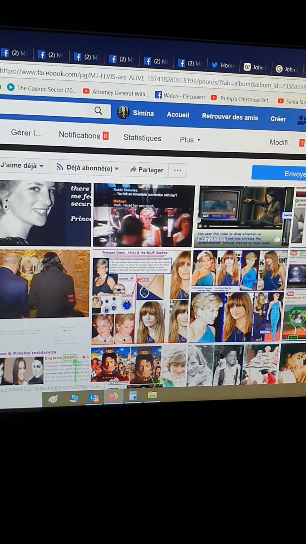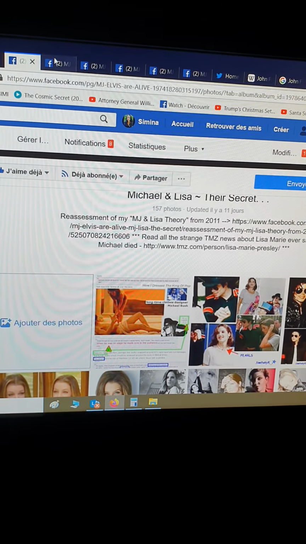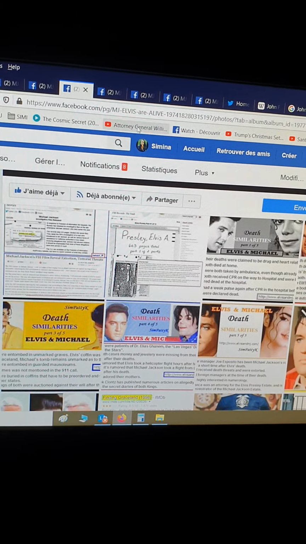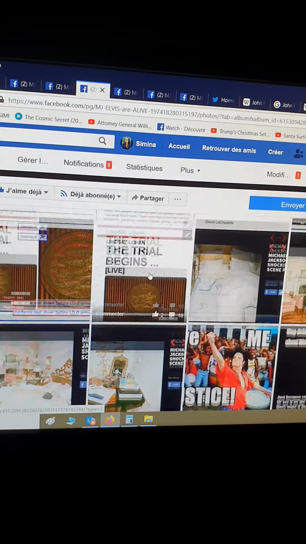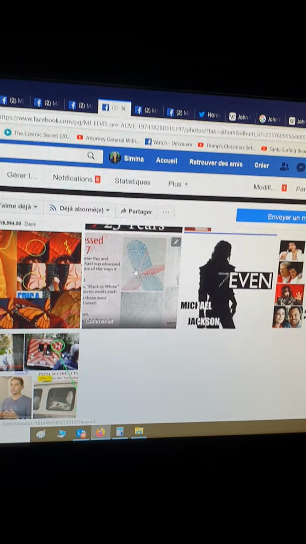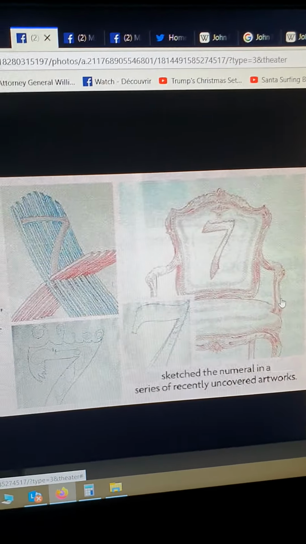And if I remember correctly, during this time when this photo emerged with Murray sitting on the number 7 chair, there were leaked or unreleased images of some of Michael's drawings of number 7. And not just number 7, chairs with number 7. You see this one. So, you see, Michael was fascinated not just with numbers, but he was also talented at sketches and drawings. And look, he drew lots of chairs with number 7 on them.